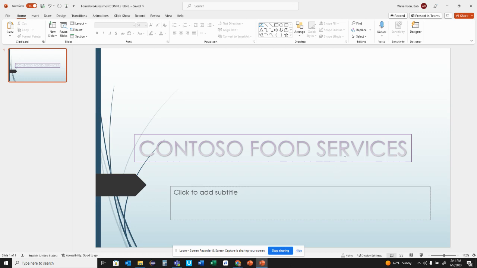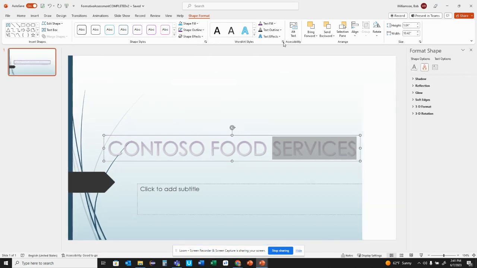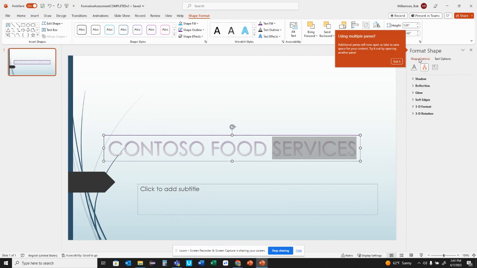We want to apply tight reflection, touching effect, to the WordArt graphic. Okay, I think we're here.